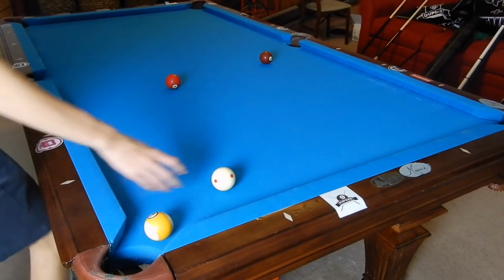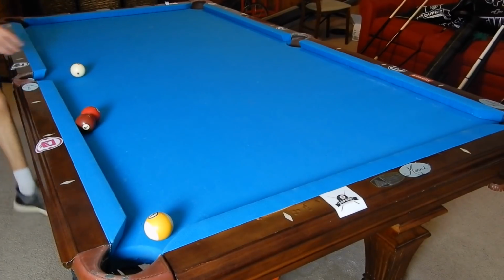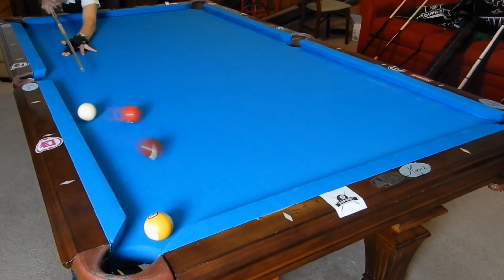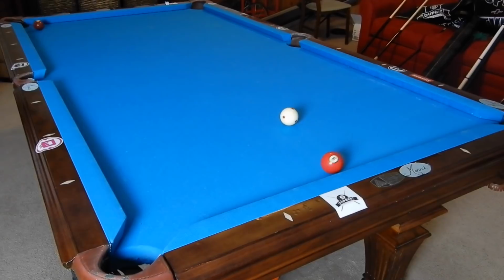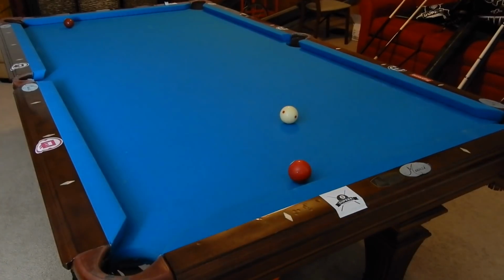You're keeping a loose wrist. You're letting your hand just flow through the balls. And it's not too hard of a shot at all. It's a stylish and easy win. You also could luck one of the other balls in. It's kind of hard to get your 3-ball safe though, but there's that shot.